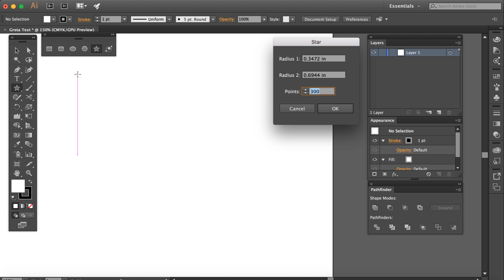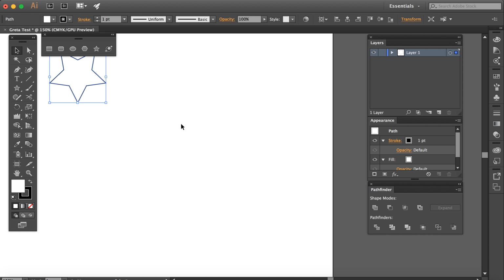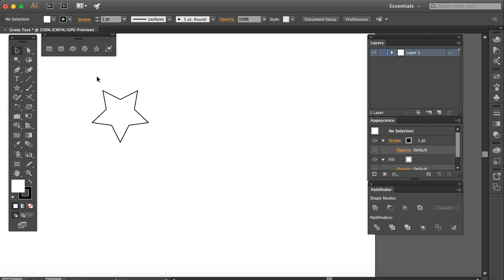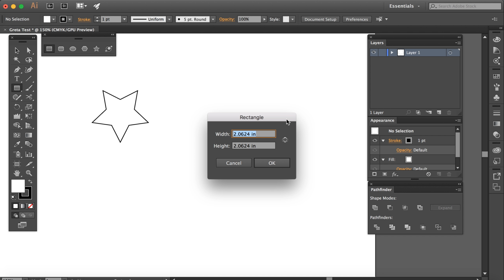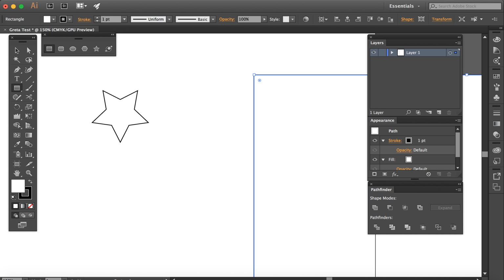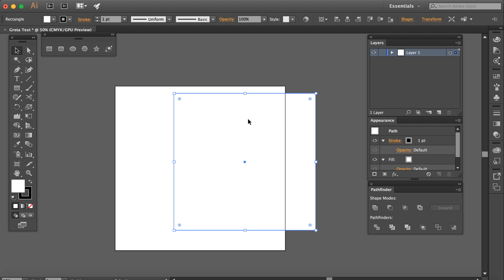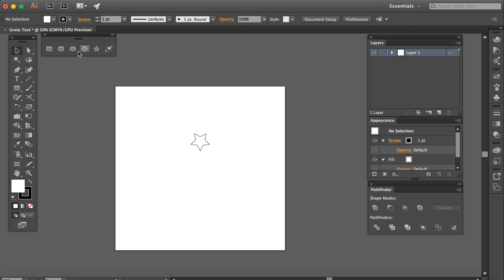So again, if I click once on the board, it gives me this option window. Let's just do a traditional one. And that same thing works for all of these. If I click on the rectangle tool, if I just click once on the artboard, I can direct the program to make something exactly how I want it. So I can tell it, you know, I want a 10 by 10 inch rectangle, and it'll make that for me. So just single click rather than clicking and dragging.